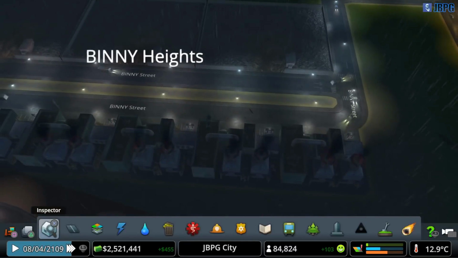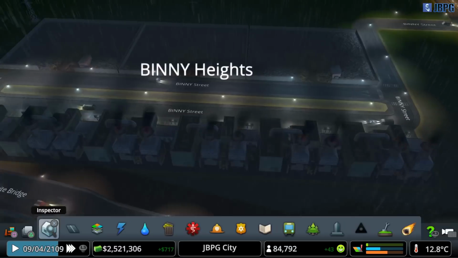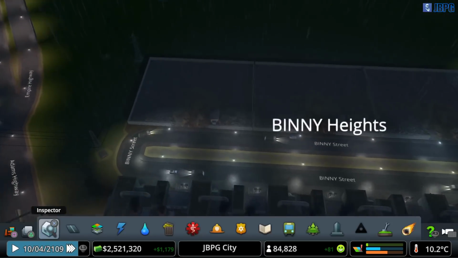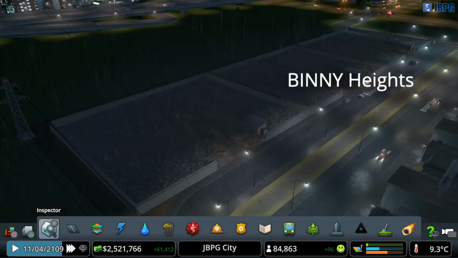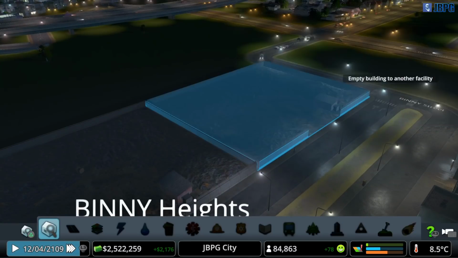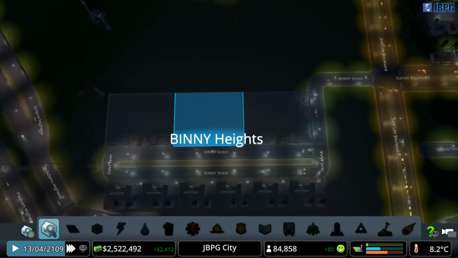Now, admittedly, they shouldn't fill up too fast because we have got 1, 2, 3, 4, 5, 6 incinerators right opposite them. But, you know, they should still be sending out trucks and they should still be just dumping straight in there. So we'll keep an eye on those. We'll see how quickly they fill up. They've not been in that long. 2% full, 1% full, and 3% full. So we'll check those again at the end of the episode and see how quickly they're filling up.